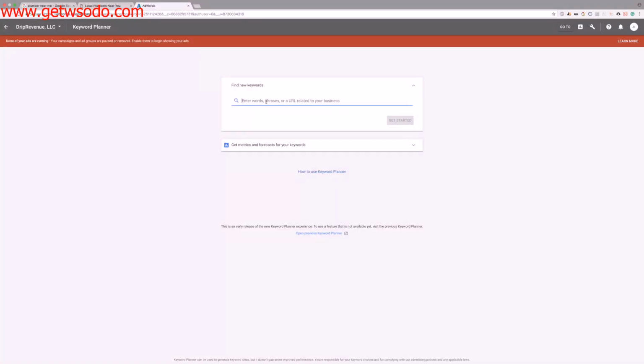Okay, guys, here we are inside of the Google Keyword Planner, and I'm just going to start typing in some different phrases to see if I can find some cheaper costing clicks.